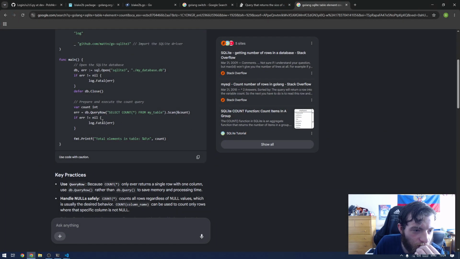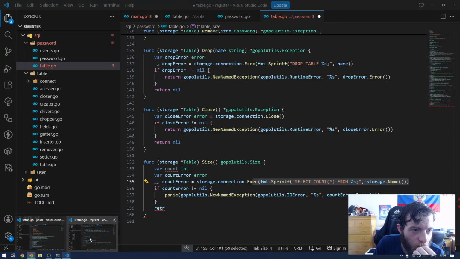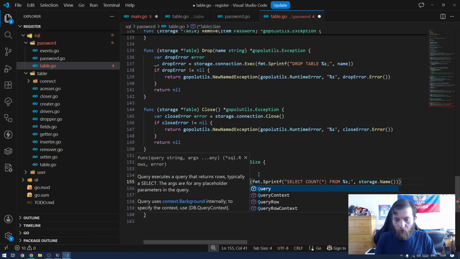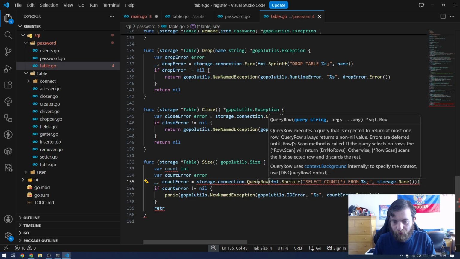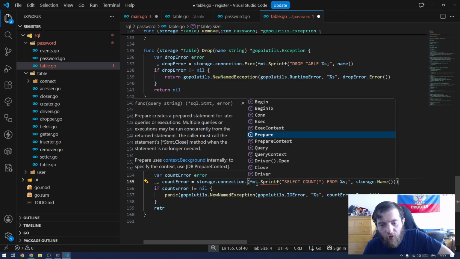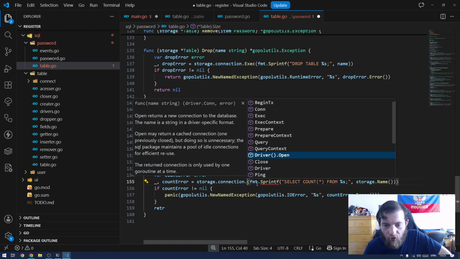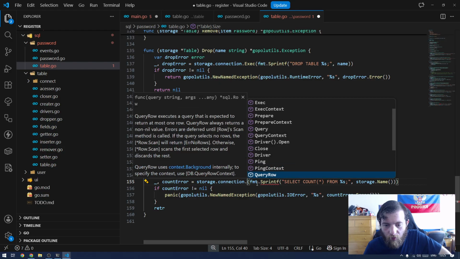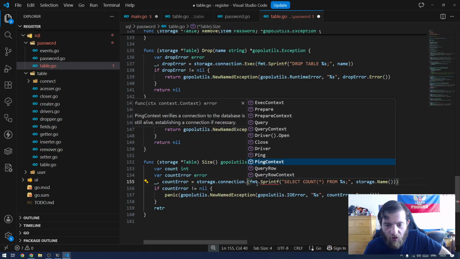Exec, right? So you query the row. Okay. Query row. This connection dot prepare query. Ping. I guess ping context.